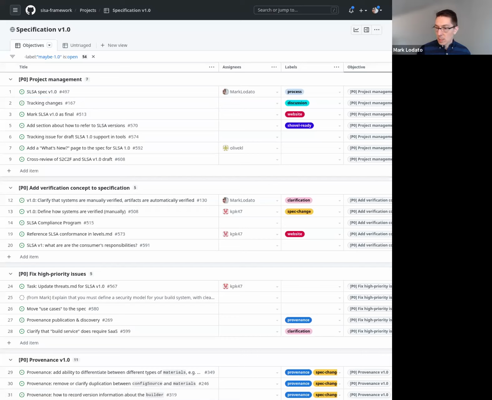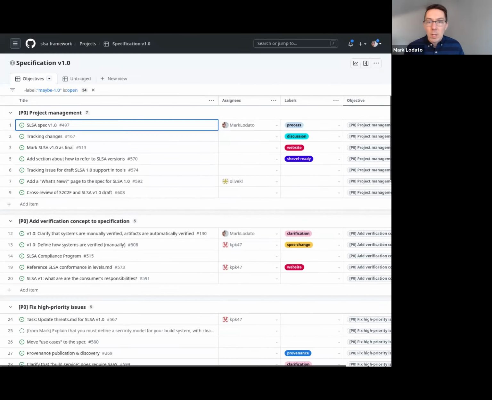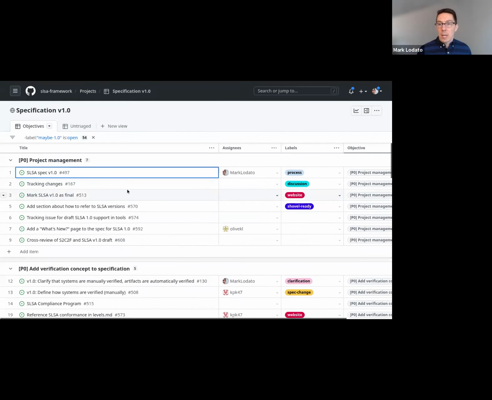Here it is. I'll make the window a little bit smaller so it's not so tiny. Just summarizing what's here: there should be a proper what's new page that's missing. We have the blog post. We just didn't get this out in time, and we erred on the side of sending out the release candidate without it. But we have the blog, and we reference the blog post currently for a summary of the differences.